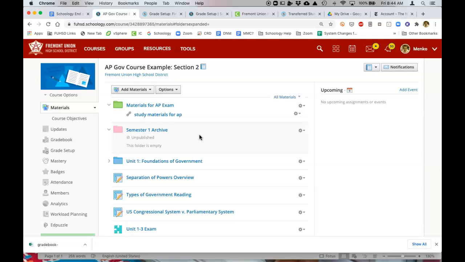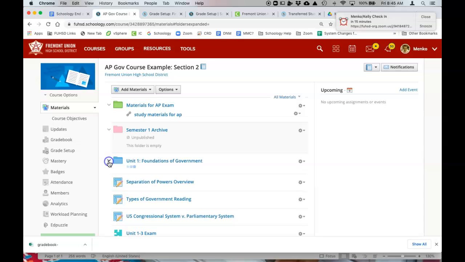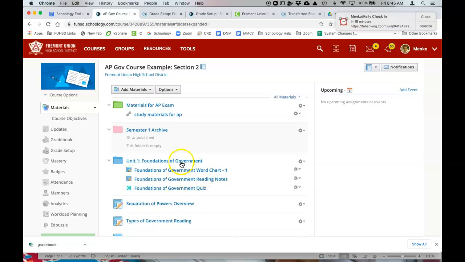That could be quizzes or tests that you don't want them to have the questions and answers to. That could be other non-necessary content that they don't need. So, for example, if I have a unit folder in Unit 1, I want them to have access to all of these things, right? Foundations of Government, their notes, and the quiz and the answers.